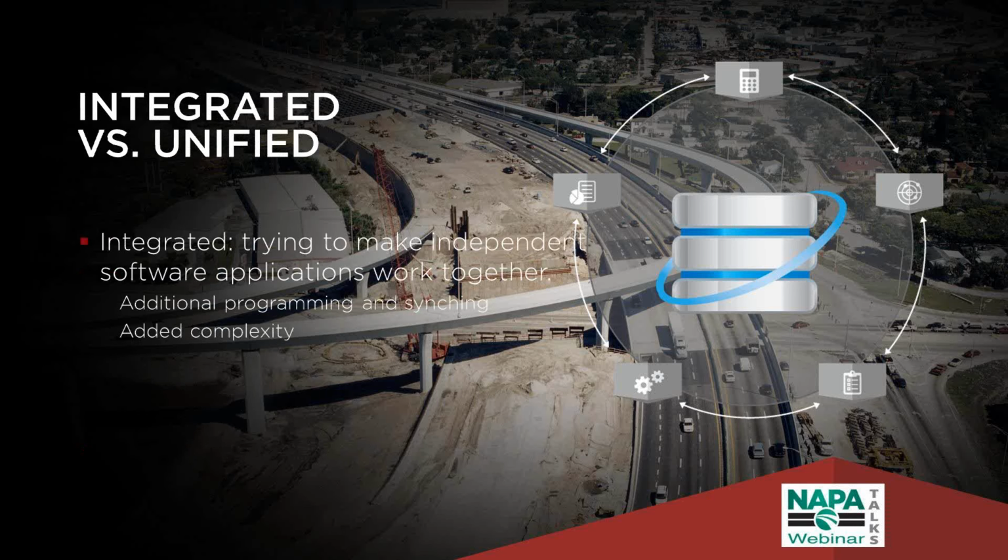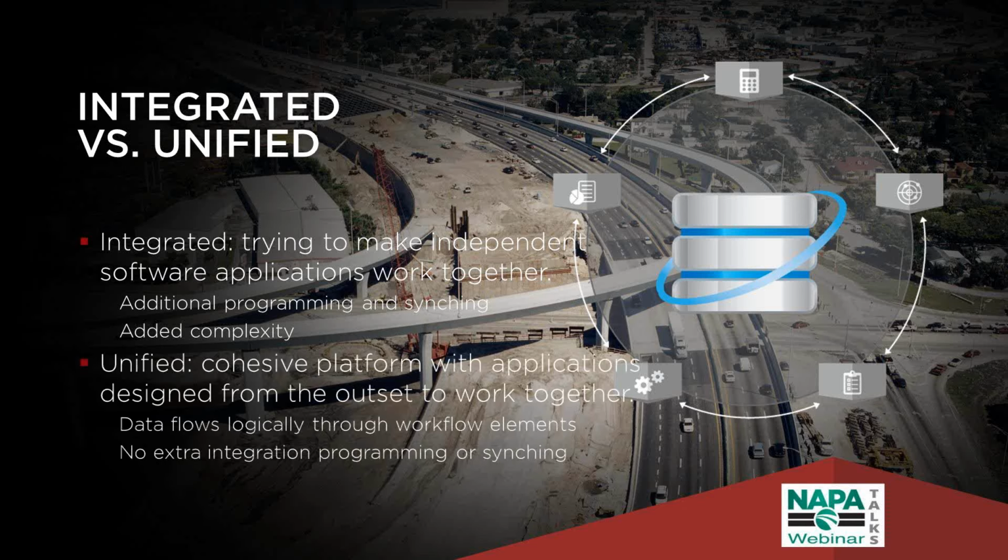So that really leads us to what is different between disparate systems and a unified platform. And it really comes down to the notion of the difference between integrated versus unified. So integration is obviously trying to get 2 different systems or 3 different systems or 5 disparate systems, trying to move the information across those different systems and make them consistent. Very difficult, perhaps impossible to do, whereas unified speaks to folks using the same data across the entire workflow.